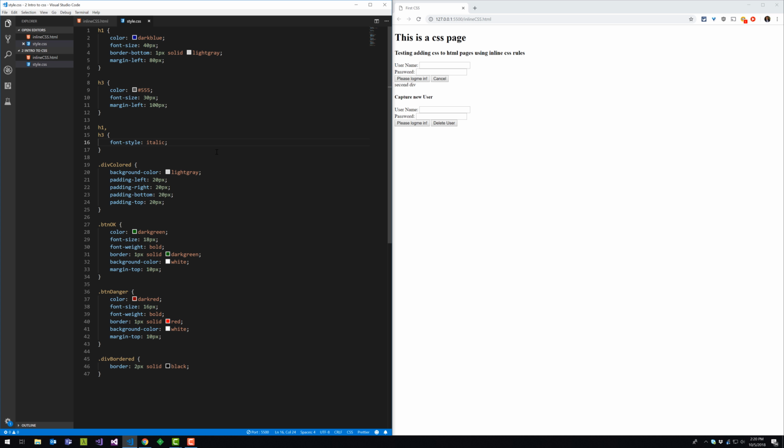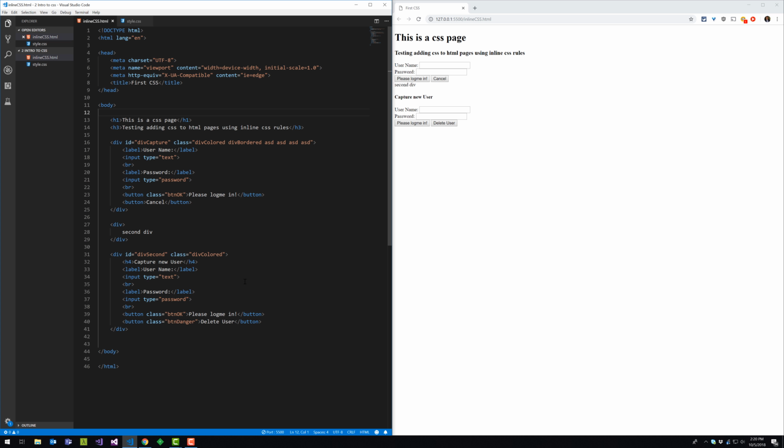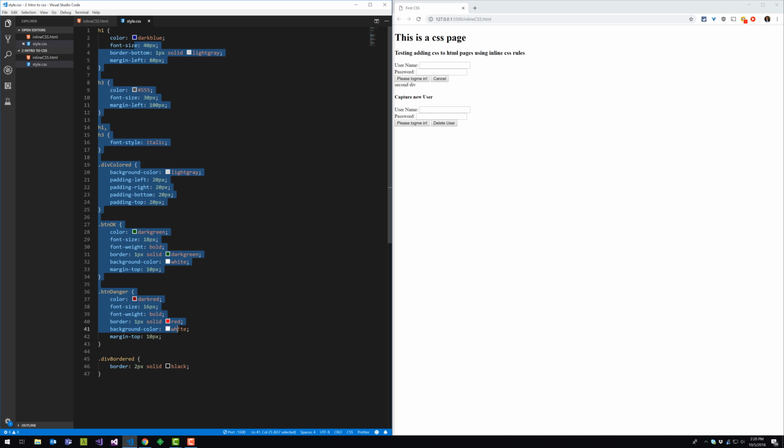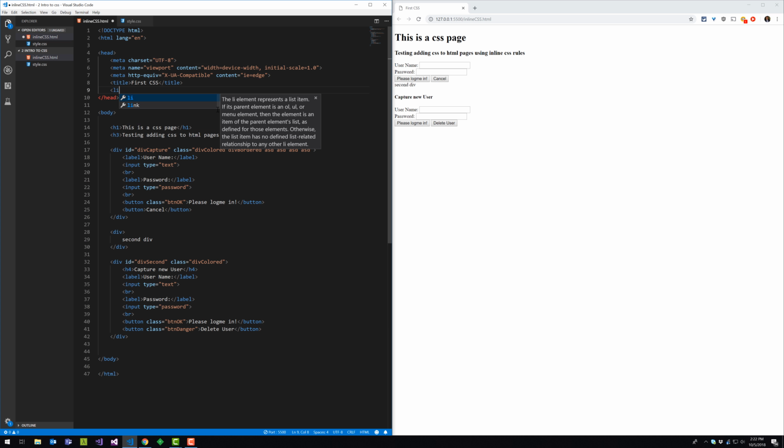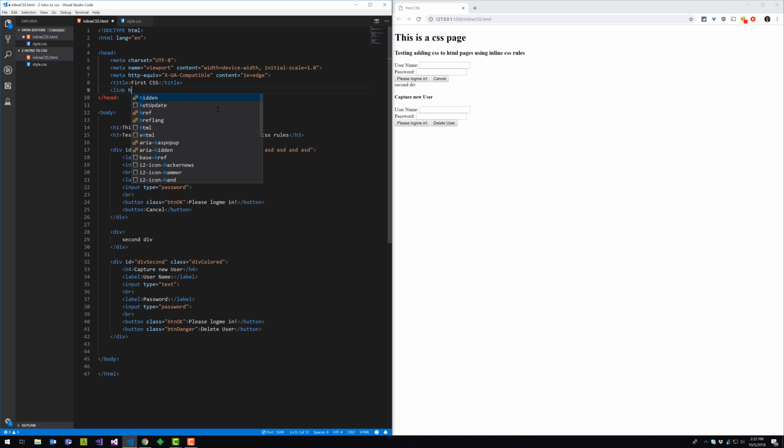I'm gonna save, and here in the CSS we don't need this style tag, we just need the CSS rules like that. So save, and nothing happened, as you can see here, because we still need to link both files. We need to tell this HTML file that they should go and use the styles written in this file. So for that we use the link HTML tag, link, and in the href property we specify the path for the style.css file.